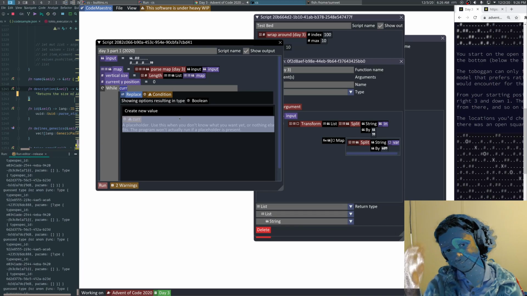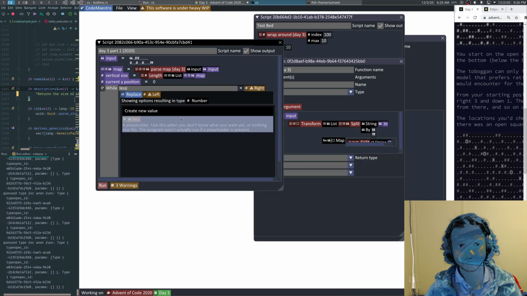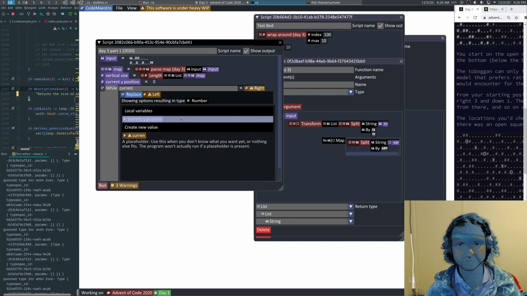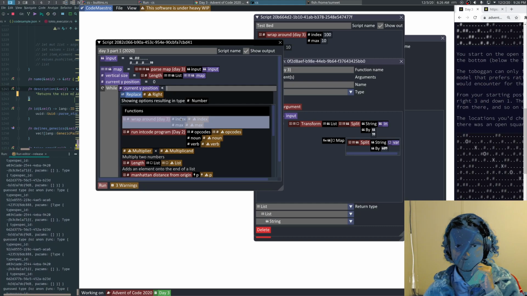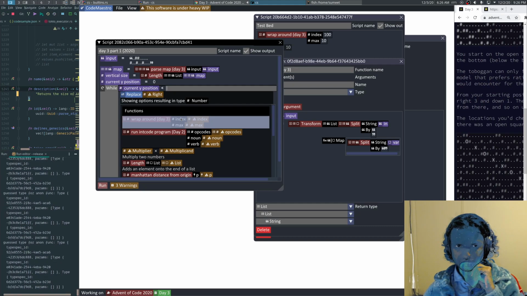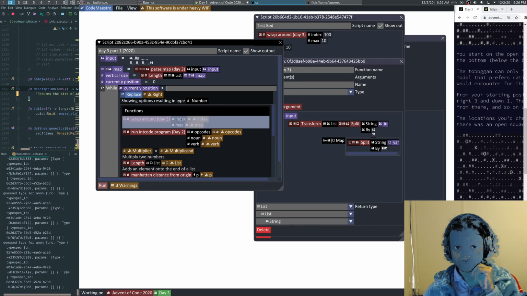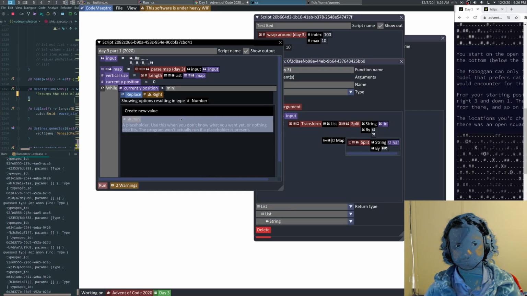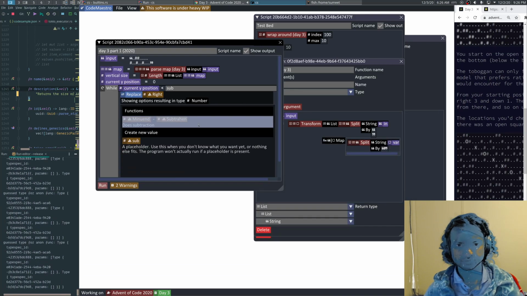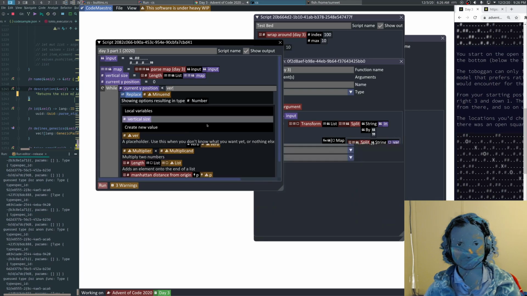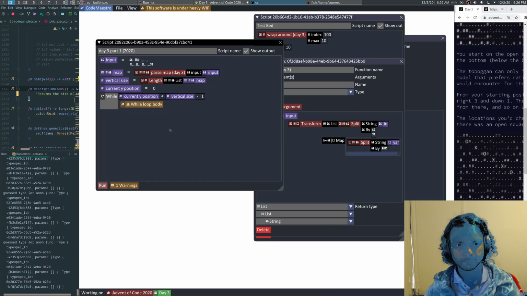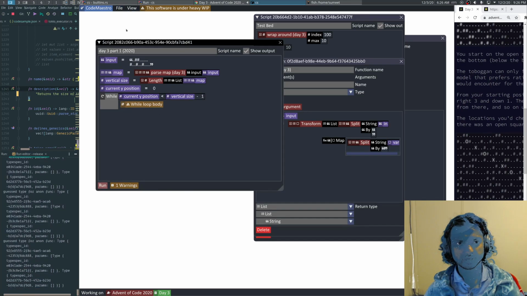While current Y position is less than vertical size minus 1, do something.